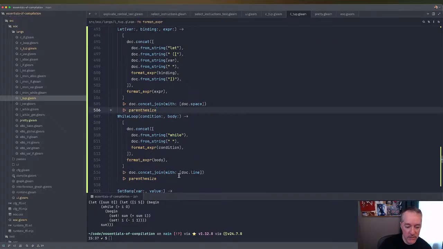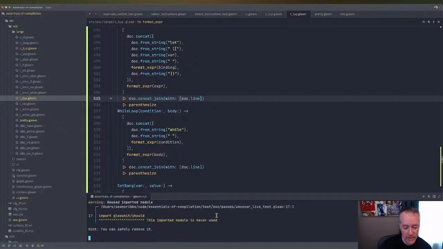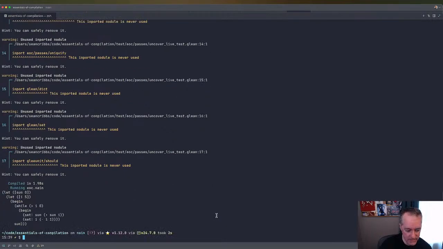Now, some of it could be that this forces a line break. We could just say let always forces a line break, and that would solve the problem, right? I don't particularly like that.